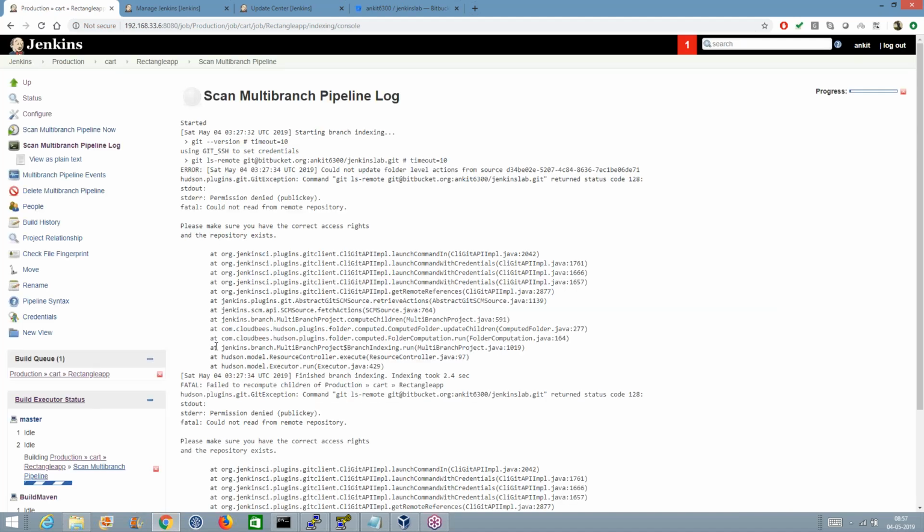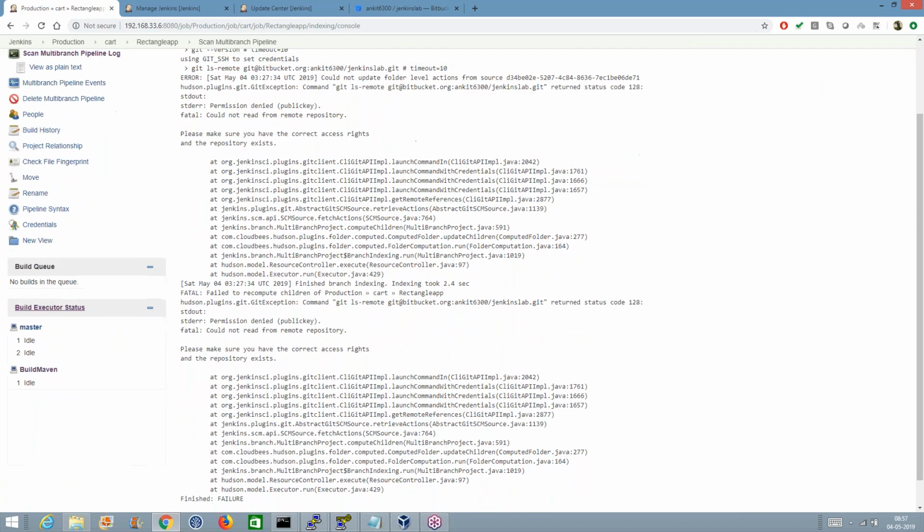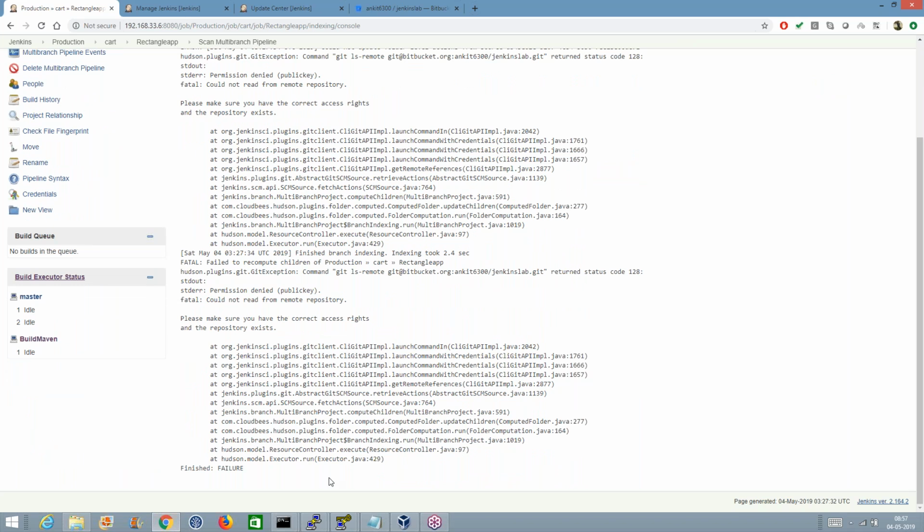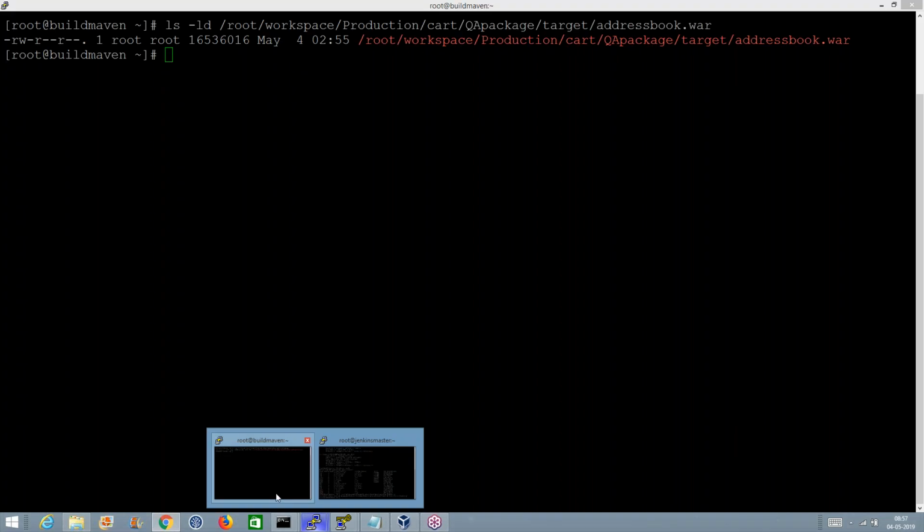So here it is, it is scanning for the branch, but it seems this does not have the permission. That's why it's failing.